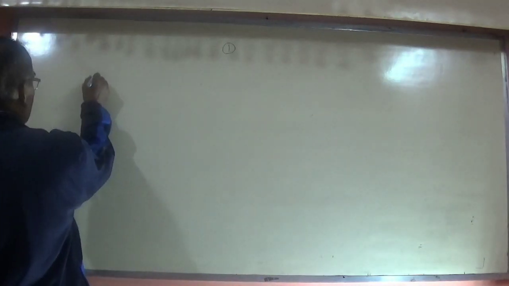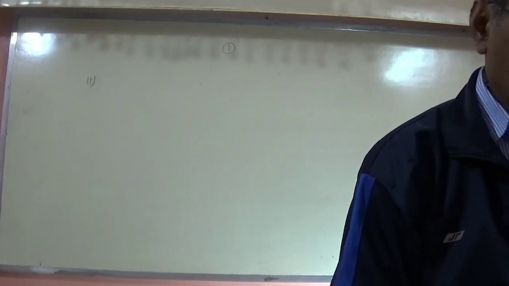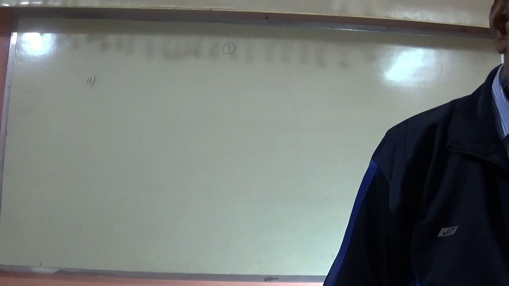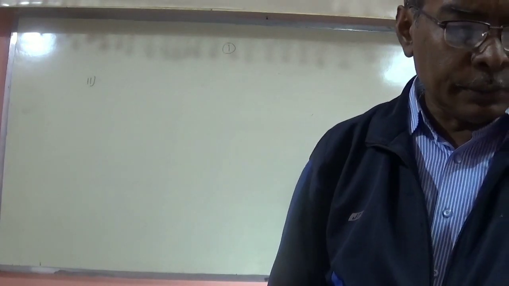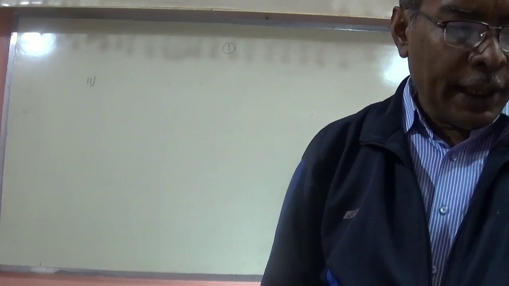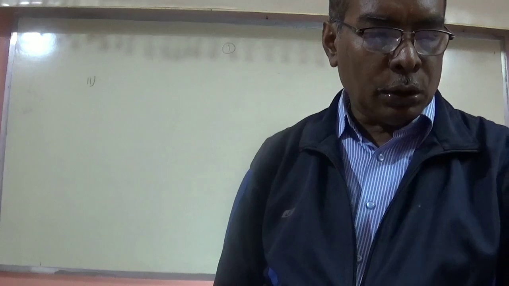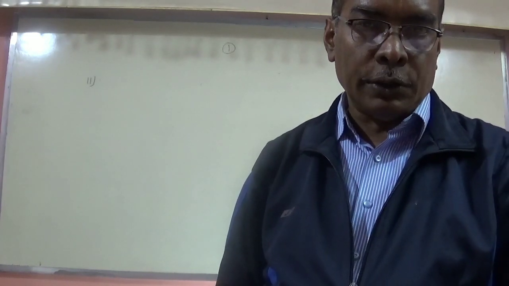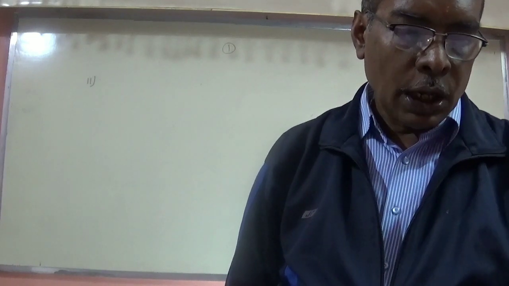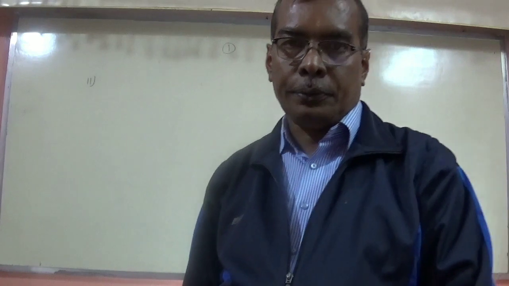Question number 11. What it says, yes, why I have selected, because the number is given in a typical way. In 8 days the earth picks up 6.4 into 10 to the power 7 kilogram of dust from the atmosphere. How much dust will it pick up in 15 days?